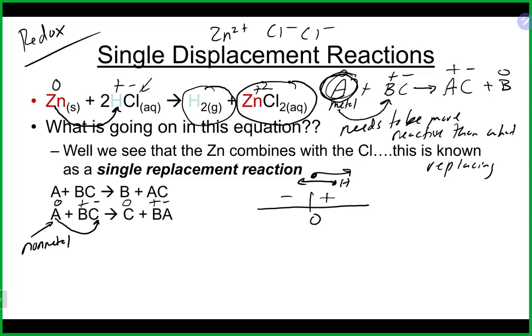But what's really happening here in terms of our electrons is zinc giving up its electrons to the hydrogen on the left, and the hydrogen accepting the electrons and becoming H2 on the right, and the zinc, when it loses those electrons, becomes positively charged on the right-hand side. That's ultimately what is happening here. So that is a single replacement reaction or displacement reaction, and that is still a redox reaction that's happening, but again, most people would classify it as a single replacement reaction.